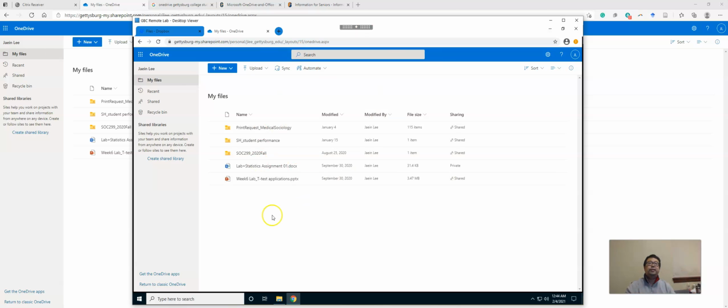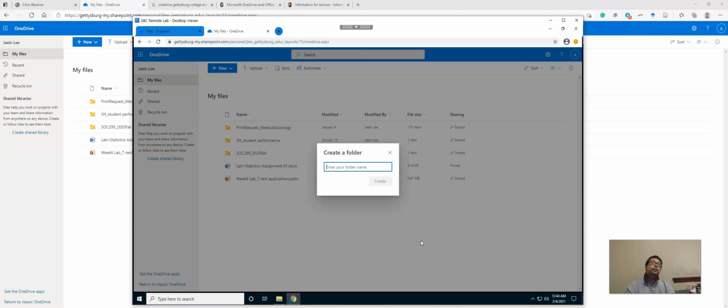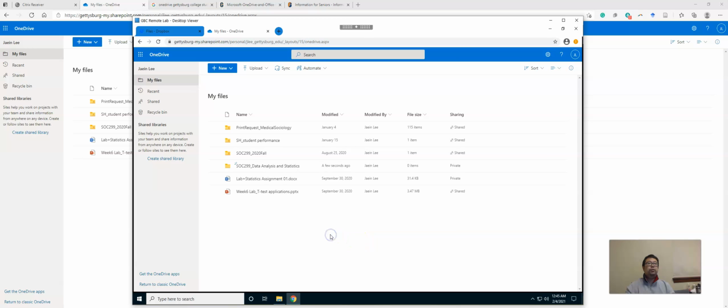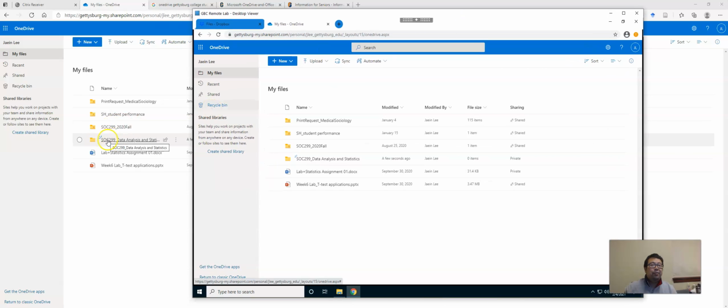Inside of your cloud service you can create a folder, and maybe you can name it SOC 299, the data is the same, and statistics. All right. Okay. So it shows that you created a new folder here. Did you see? It's creating, right?